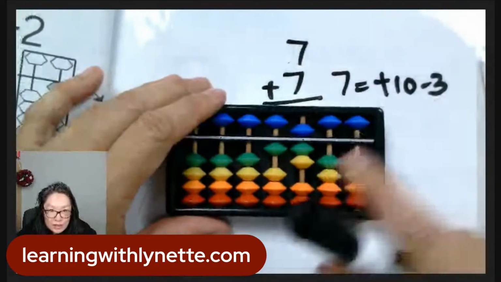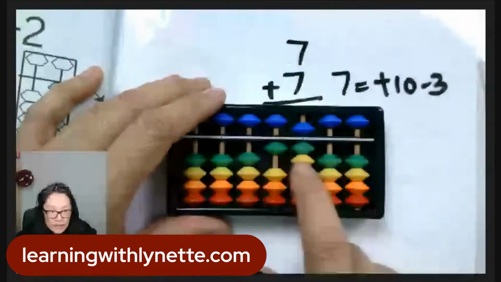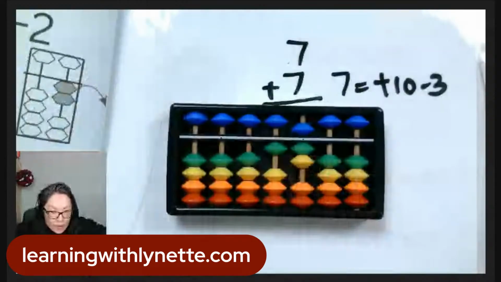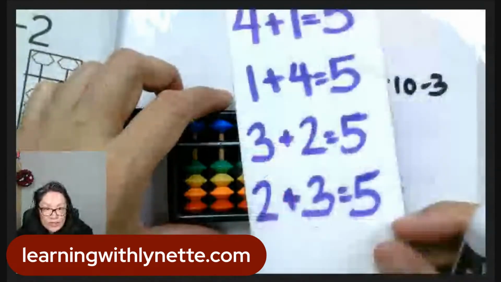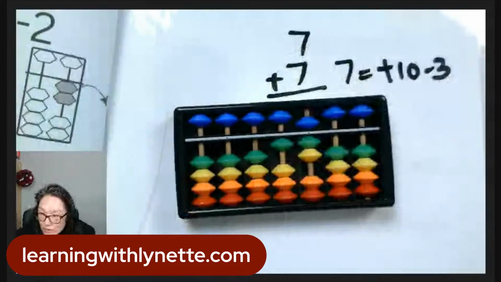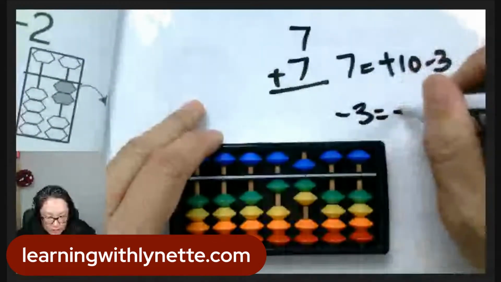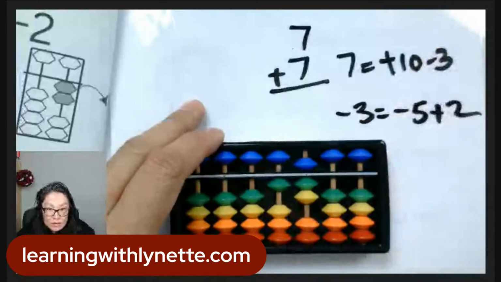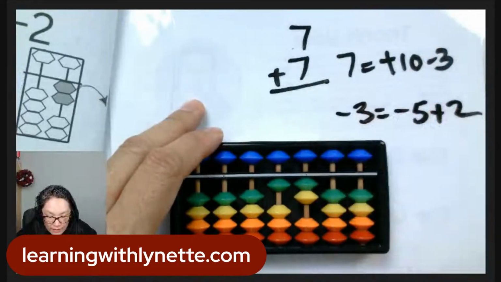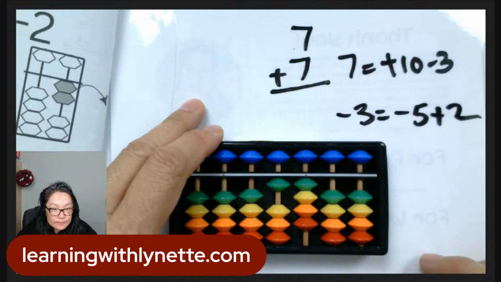Okay. So does that make sense, Tay? We're going to take away the 3. There's not enough to take away the 3. So what do we do? Remember, when we take away the 3, we understand we're going to minus the 5 plus the 2. Does that make sense? So when we minus the 3, we're going to minus the 5 plus the 2. So we minus the 5 and we add the 2. So my final answer is 14.